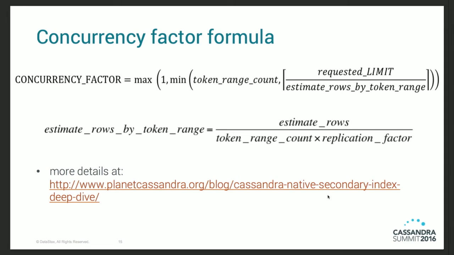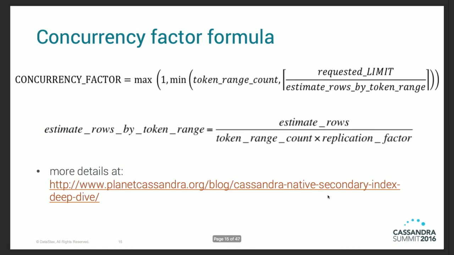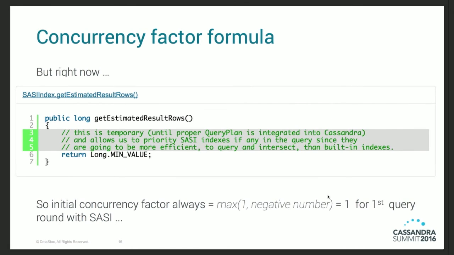I've written a deep dive blog post you can find about this. Now, the problem with SASI is that its source code currently returns a negative value for estimated result rows. If you apply this formula, you have a max between 1 and a negative value, so the result is 1. For the first round of query using SASI right now, the concurrency factor is always equal to 1, and it only gets increased for subsequent rounds.